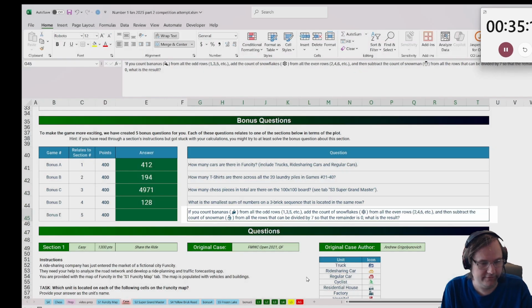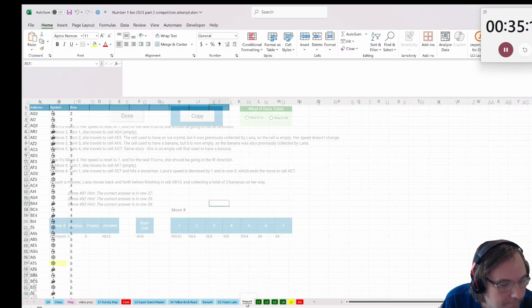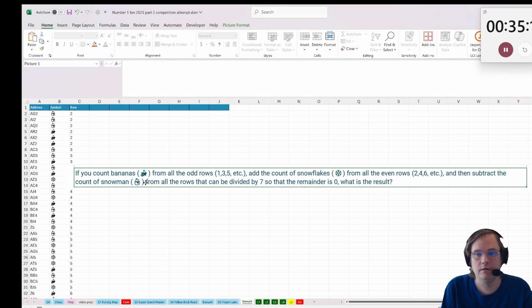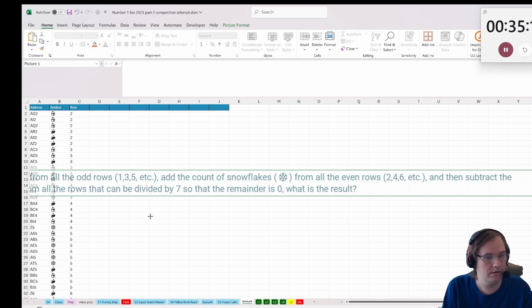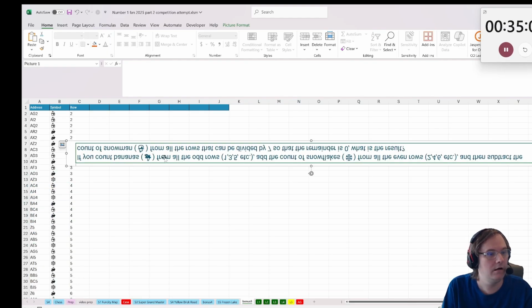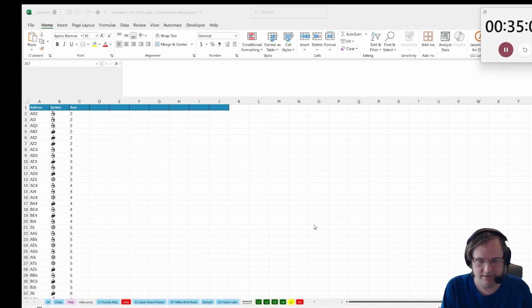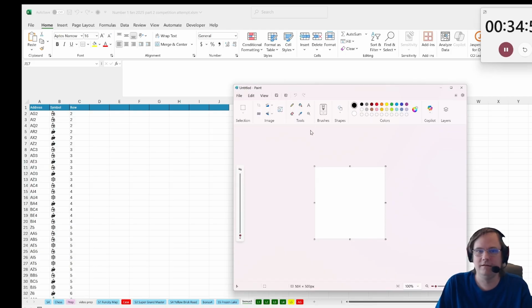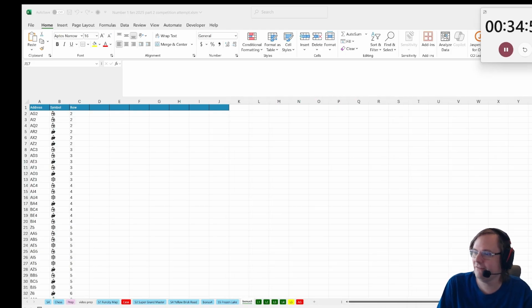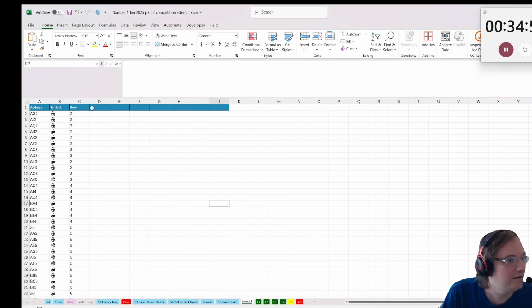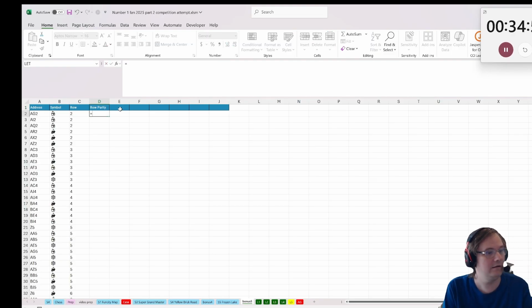Copy this over real fast. Oh, it's a bad idea. All right. Put it on my other screen real fast here so I can refer to it. All right. So I need row parity.